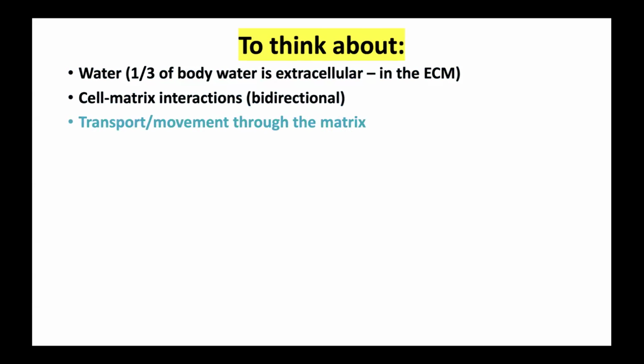It's important to think about how things move through the matrix: the interstitial matrix, the basement membrane, the glycocalyx. It's not just that your little soluble molecule that I talked about before is zipping along and happily goes up to a cell receptor. It has to move through a very complex and crowded ECM. It has to move through the glycocalyx. It might have to move through the basement membrane. Understanding how cells and solutes and fluid move through the matrix is very important. There is some work being done on that now, but it is still nowhere near fully understood.